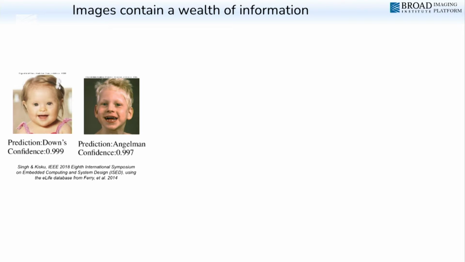So the basic concept of using images as a profile, as opposed to just measuring particular features of interest, is maybe easier to understand in the context of thinking about how diseases are diagnosed. So many of us can tell a child that has Down syndrome based on the morphological appearance of the child's face. And sometimes you have to be quite an expert to be able to discern different diagnoses from a face, such as Angelman, for example. But this is a task that machine learning can do very well at for many different disorders, just looking at the human face.